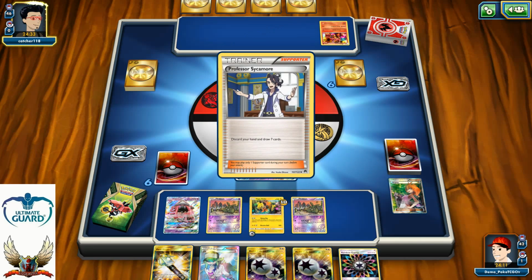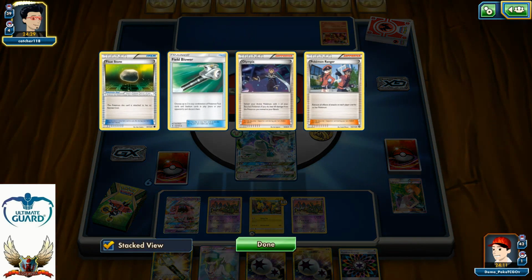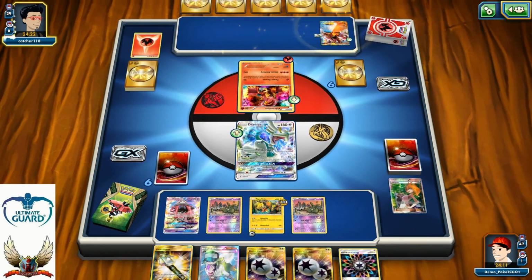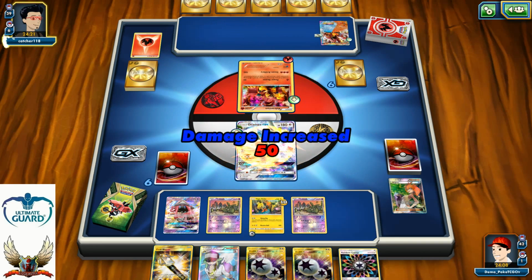So 1 Sycamore for 7. How many item cards can my opponent discard this way? 1 Float Stone, 1 Field Blower. It's not that bad, definitely. The question is how many energies he can discard with this team up. For now, he can do 1 energy discard and only 1 power hitter for like a 50.